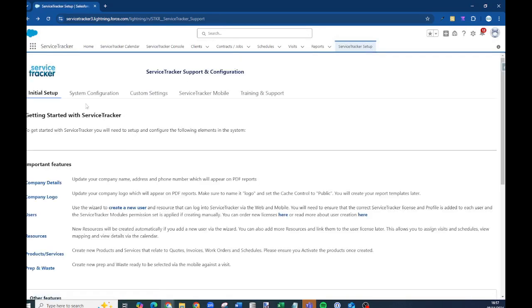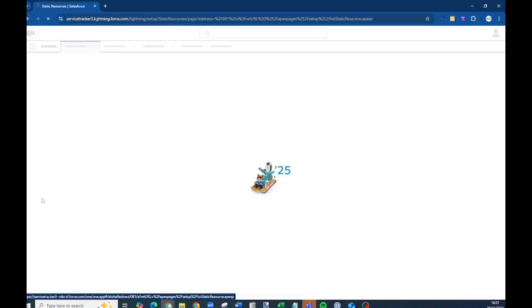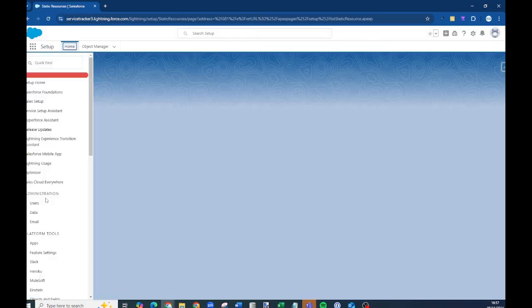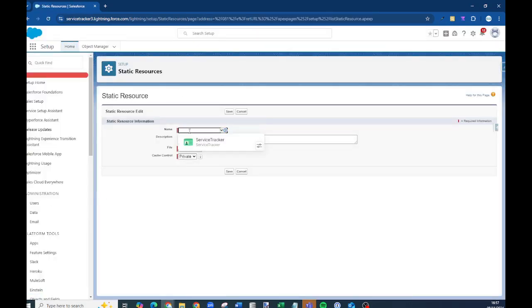And then the other side of the setup then is updating your company logo. Again, if we can do this for you, we will, but you can do that, and you can just say upload my logo, choose a file from your PC, make it public because this is going to be facing your customers, and then save.